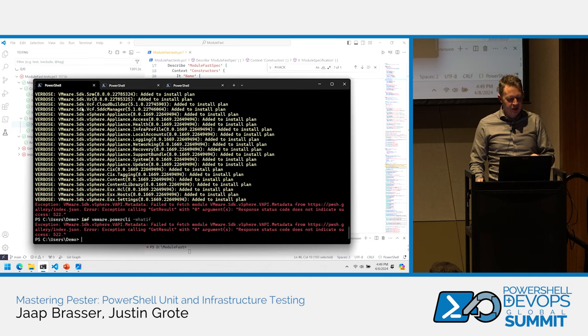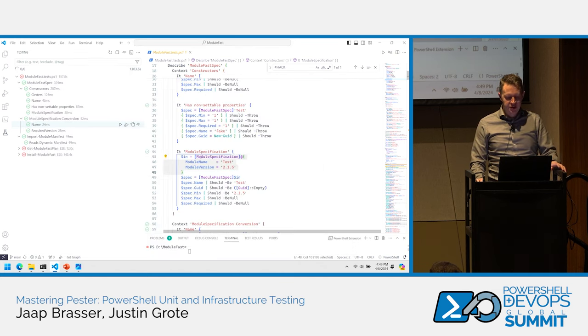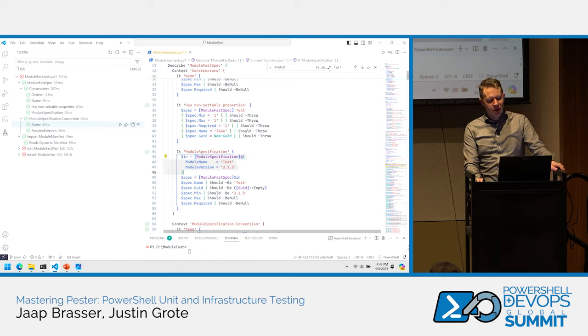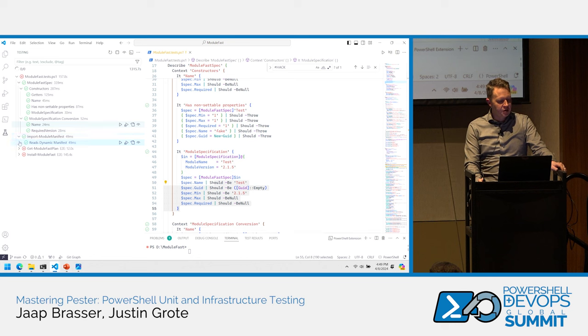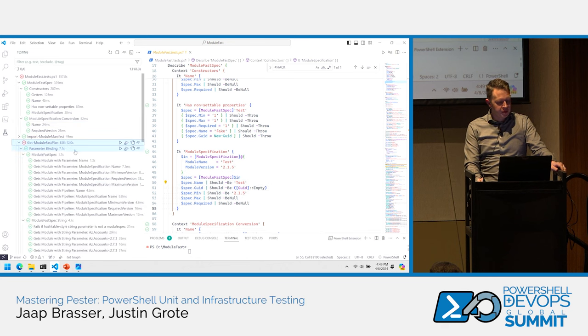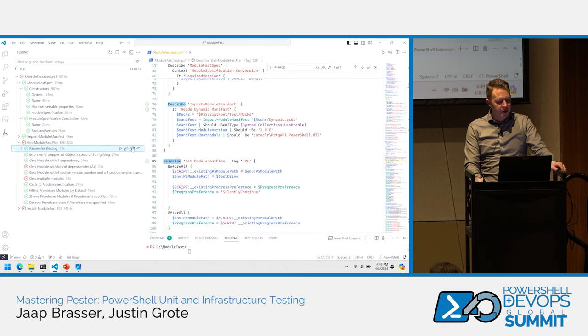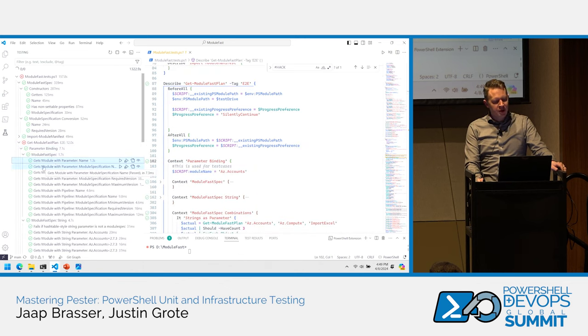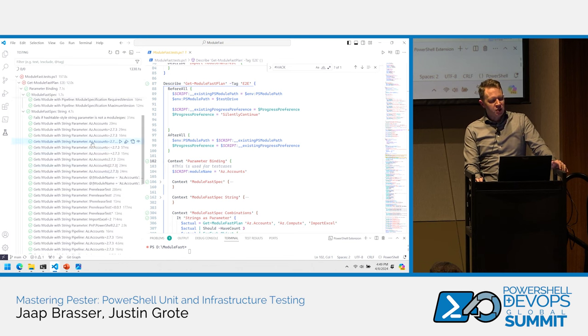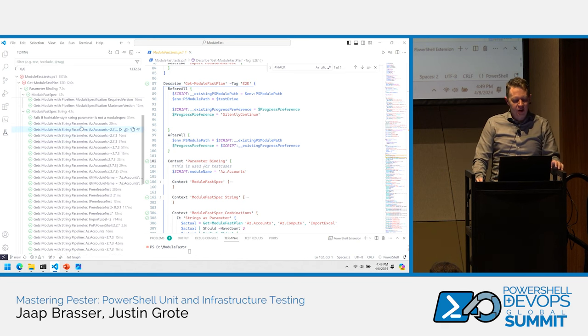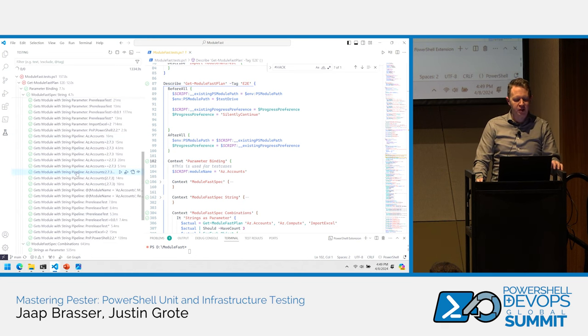But yeah, if you have module specifications, this is testing that if you're given a module specification, it converts to a module spec without having to do anything special. You don't have to use a convert-to thing. It just casts correctly and then all the stuff works. As far as actual operations, with Get-ModuleFastPlan, I'm testing that all the parameter stuff works. If you give it a name, if you give it a module specification, one with a required version, one with a maximum version, and all those little string shorthands, all the permutations of things you could do to specify those work.